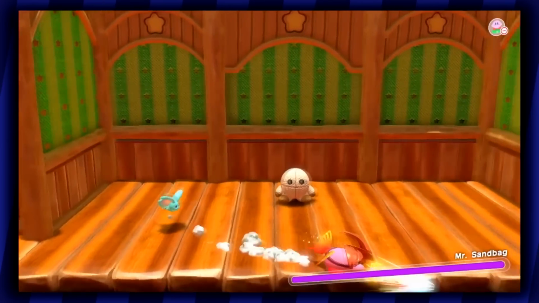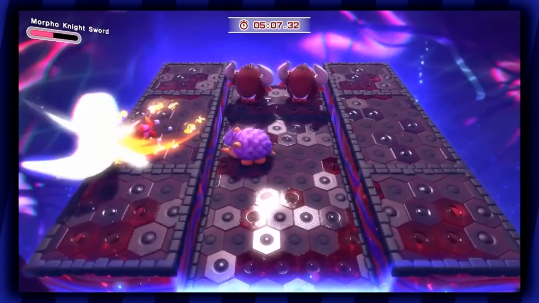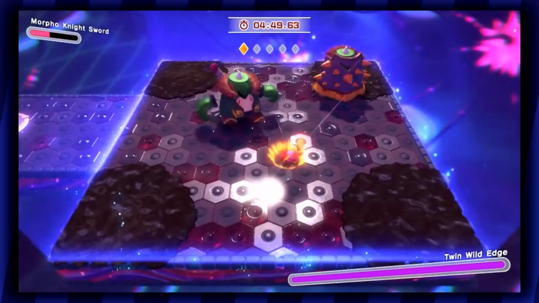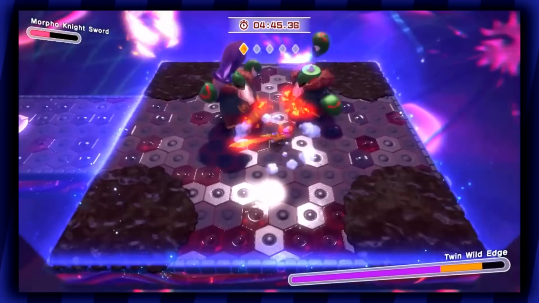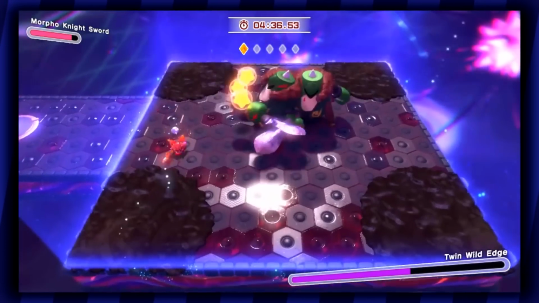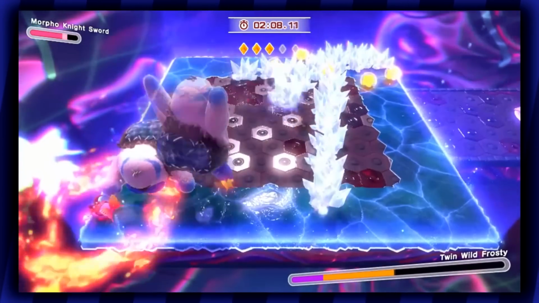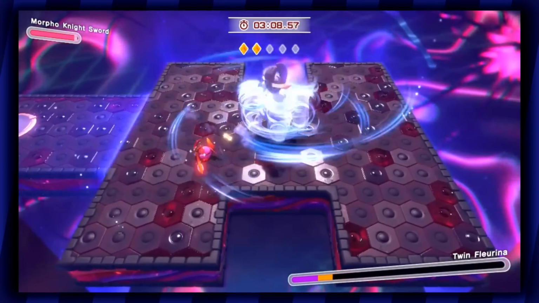And even more than that, there's the incredibly complex Morpho Sword. You thought Maglor and Star Allies was broken, you ain't seen nothing yet. Bearing the most attacks out of any copy ability in Forgotten Land, Morpho Sword not only has incredible strength, it can also absorb health and vanish for its dodge. Those two alone absolutely break this game. The fact that you can do most of its attacks after you enlarge the swords is so insane.